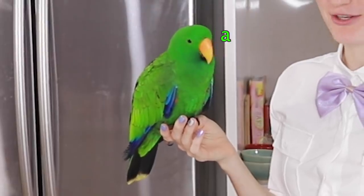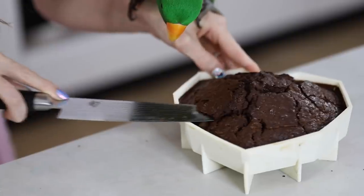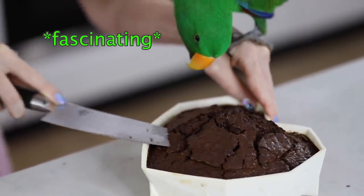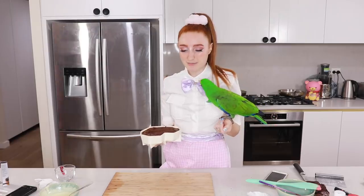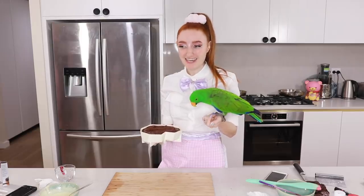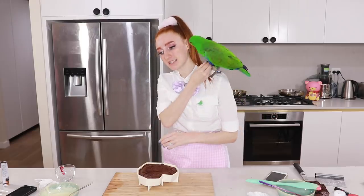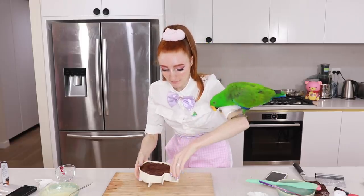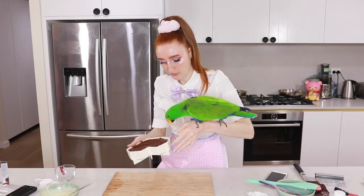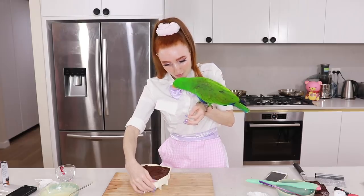So while I'm waiting for the shoe to set, I'm going to attempt to pull the cake out of the heart. Because this has sort of risen up at the top, I'm gonna try and make it an even base so that when I flip it out, it sits flat. This was supposed to be cooked in a tin with baking paper and everything, so the recipe wasn't meant to be with a silicone mold. If it doesn't look very good when I flip it, I'm gonna cover it in chocolate anyway, so it doesn't really matter. But I'll just slowly peel it away with one hand, because Archie can't get too close because chocolate isn't good for dogs.